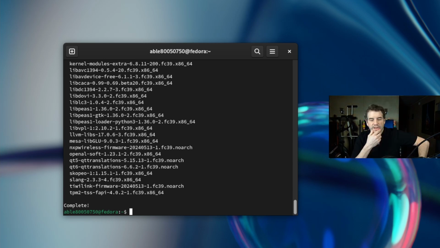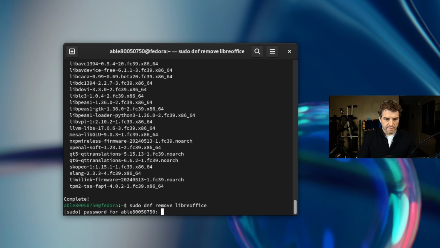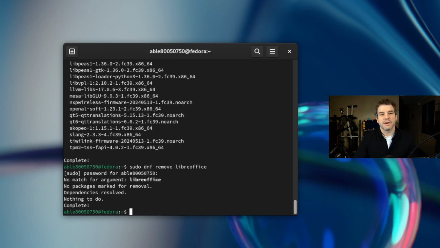So in Fedora, LibreOffice is associated with what's known as a meta package. And a meta package is kind of like a big umbrella for the related packages. Now, if you use DNF to try and find LibreOffice, or if you try to remove LibreOffice using DNF, it's not going to happen. Okay, so we see here that it doesn't find LibreOffice because LibreOffice is a meta package.